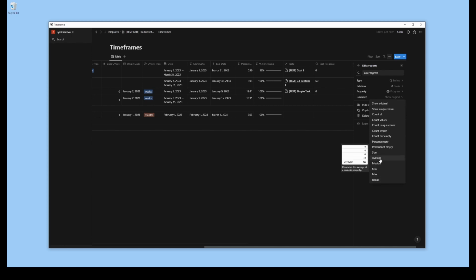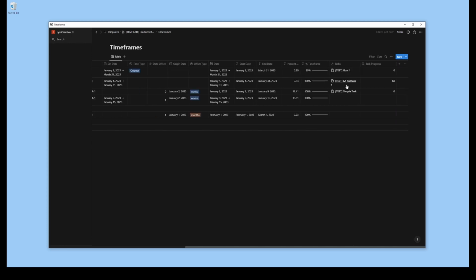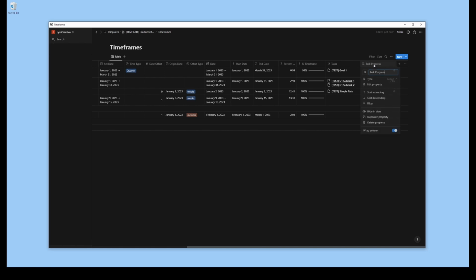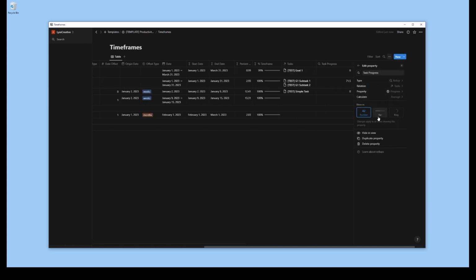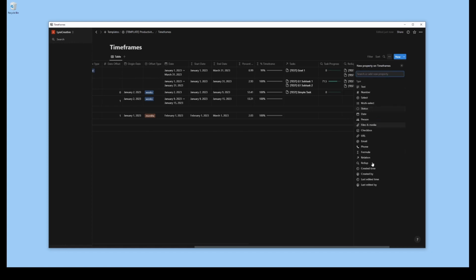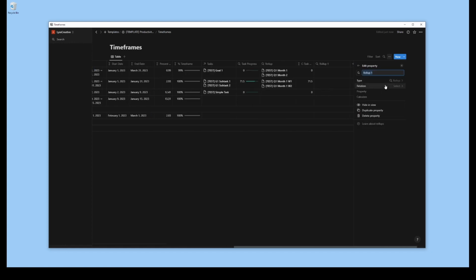But if you do have a lot of tasks that are assigned to sub-time frames that are not being rolled up into a parent task, it may end up being more accurate for you. It's hard to say. So I've just called that one average, task progress average instead of task progress. The way that rollup works is that it is on the task relation, the progress property, and it averages it, because that's how we're going to get the progress for the overall task, is an average of its subtasks, since it's from 0 to 100%.